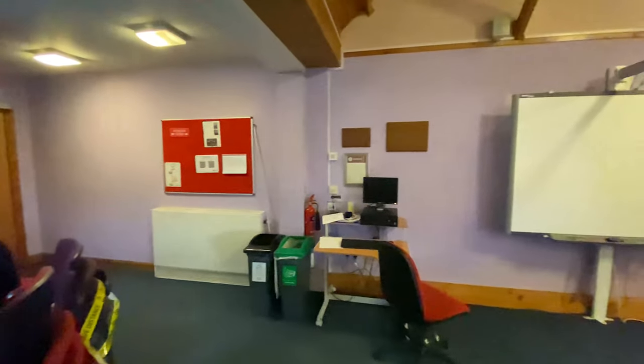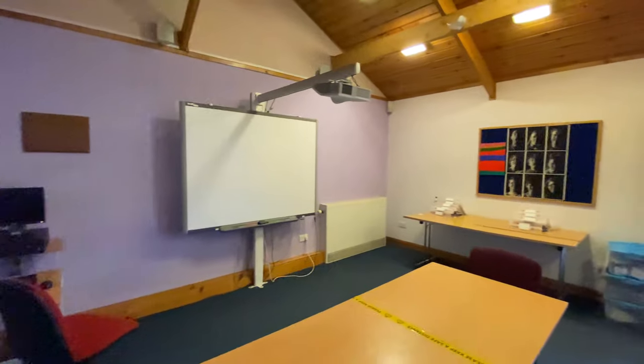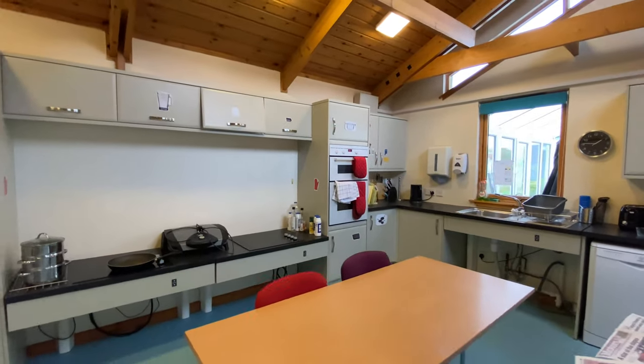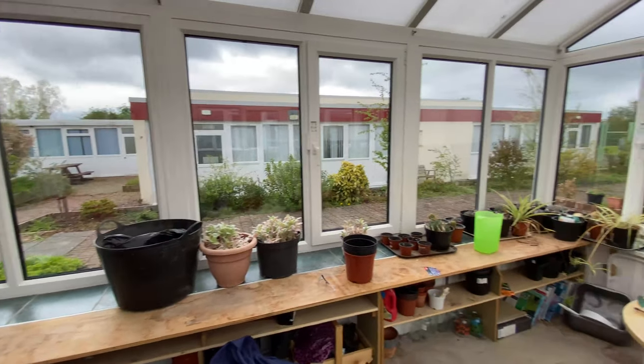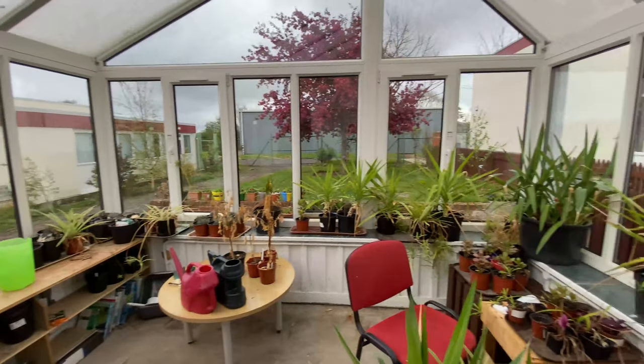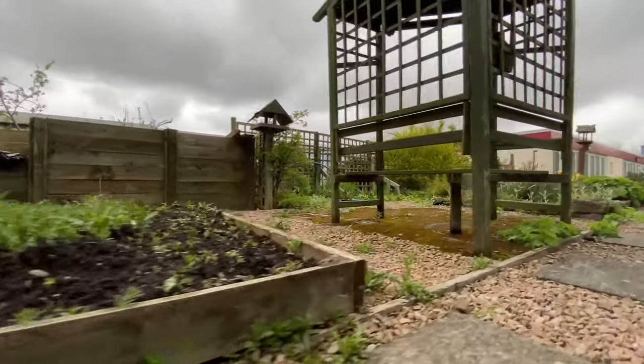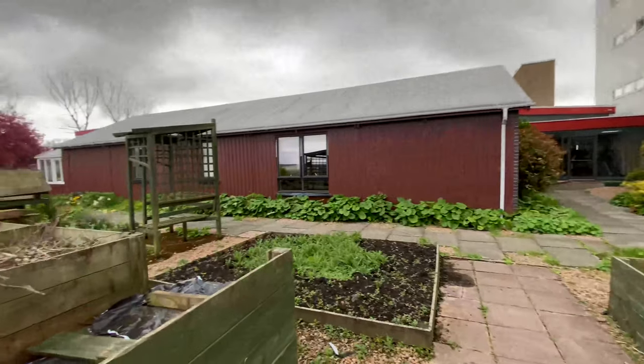These rooms and garden space are used by our social and vocational studies students. These spaces include an IT area, teaching area with smart board, a teaching kitchen and utility area used to teach students independent living skills, conservatory, student garden and accessible toilet facilities. There is also a quiet room used to give students time out when needed and for discreet one-to-one consultations.